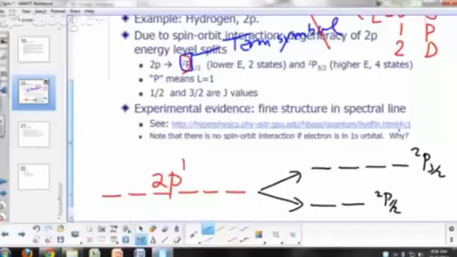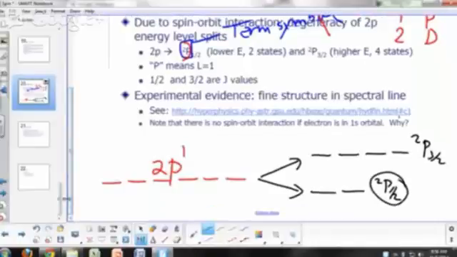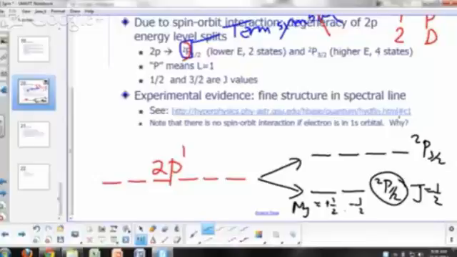And how do we distinguish between these 2 quantum states for doublet P 1/2? This is J equals 1/2, right? Well, they differ in their M sub J's. M sub J would be plus 1/2 or negative 1/2. Remember, for a given J, your M sub J can go from J to negative J. So for J equals 3/2, these 4 quantum states correspond to what M sub J values? 3/2, 1/2, negative 1/2, and negative 3/2.